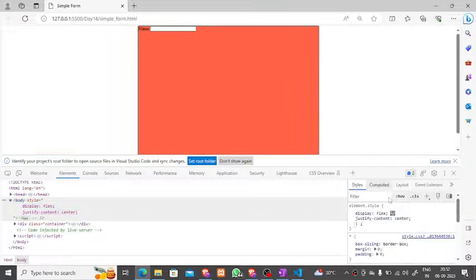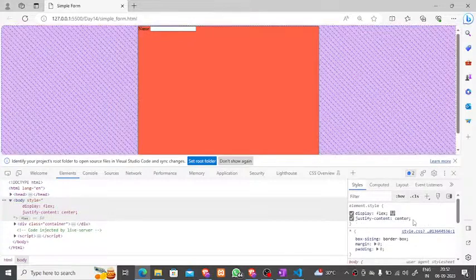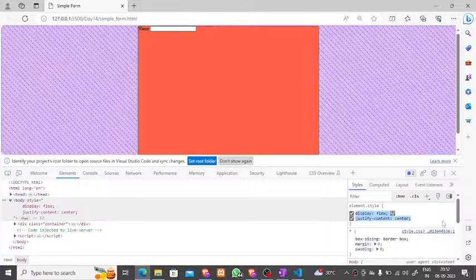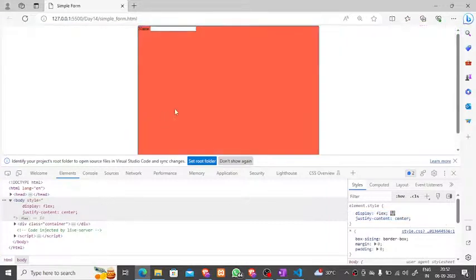Guys, see? Okay, cool. Why have I selected the body? Because body is the parent of this. If I change my body display to flex, then properties like justify-content and align-items work on the items, the flex items.